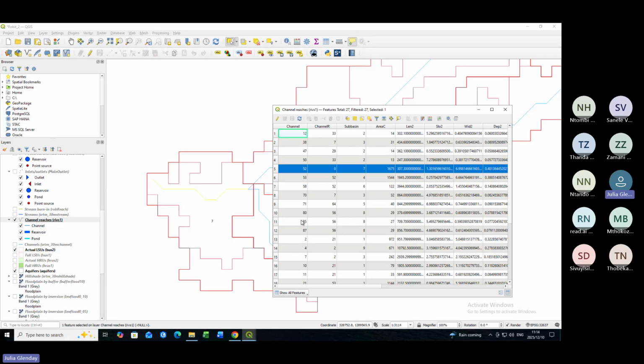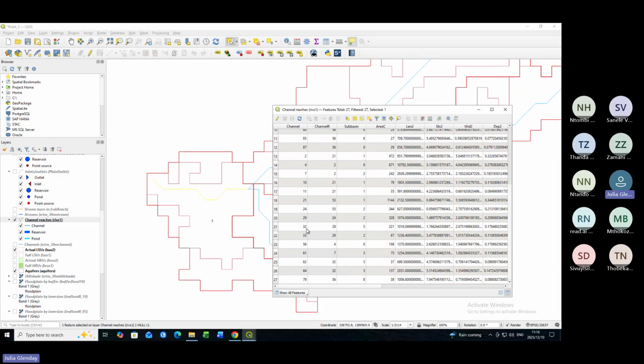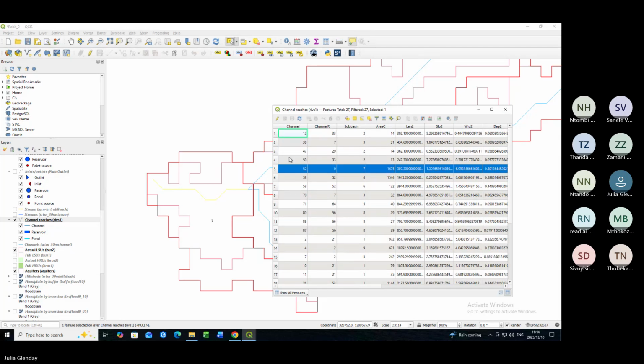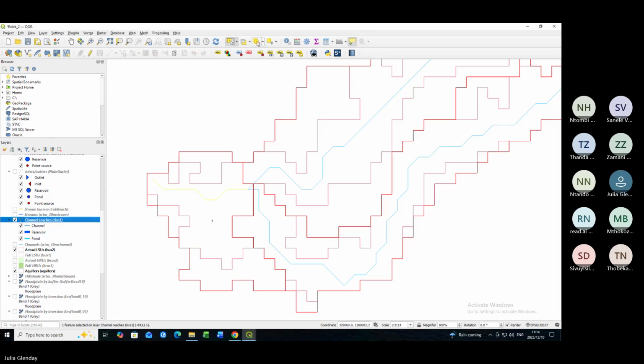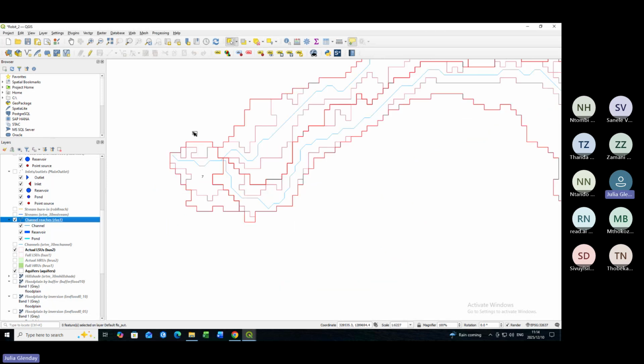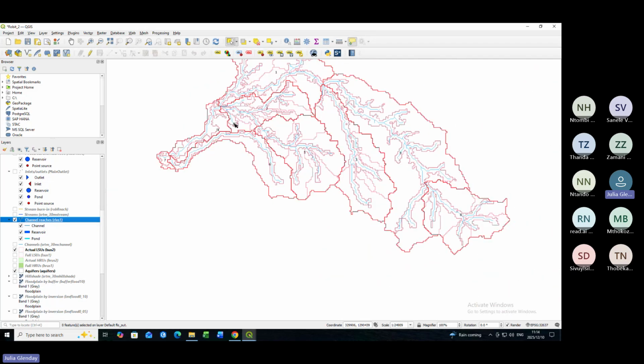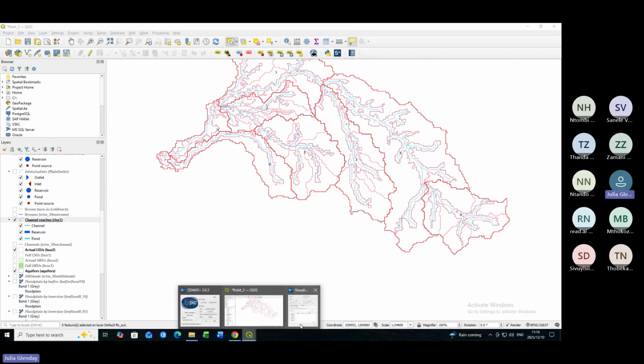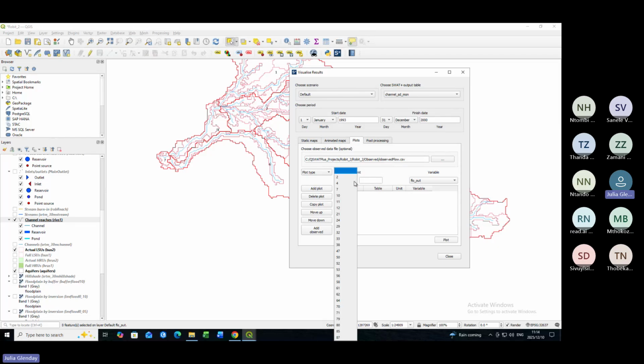So you can see it's not the highest number, it's not the lowest number. It goes up to 87, and it starts at 2. So you do have to go in and check and then keep note of, in your project, what is the outlet channel number. So you go and you check, unselect and zoom out, again, see my whole area. And if I come back here, I want to go and get 52. It's this one. So it's going to use channel unit, the flow out of channel unit 52.